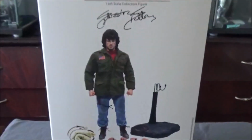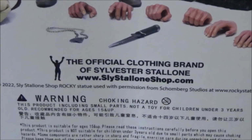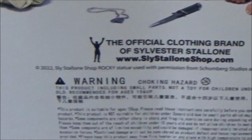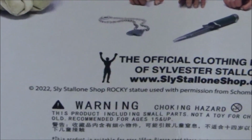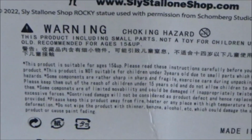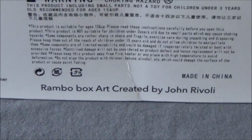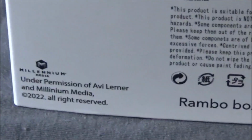And on the back, it shows a picture of the figure and all of its accessories. And on the bottom is the information of the Sly Stallone shop along with the logo. And below that is the warnings and stuff that nobody really reads. Rambo box art created by John Rivoli. And on the bottom left, you get the Millennium Media logo.